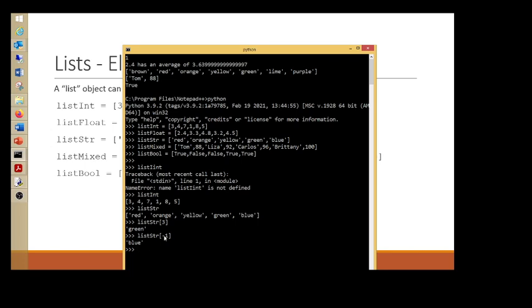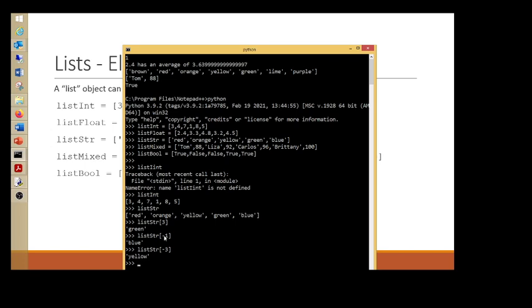All right. So if we did this one again, let's have fun here. Let's do -3. Which one's that going to be? Is that going to be orange, yellow, green? It's not going to be blue. We know blue is -1, so we could assume it's probably yellow. There we go. All right, so there's using the index to pull individual elements out of the list object.